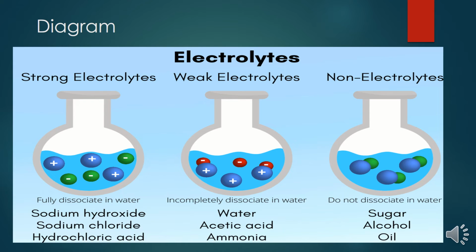Electrolytes, you see red colored balls with a negative charge and you have blue colored balls with a positive charge. You can only see that two of the molecules are still attached together, the negative and the positive, the red and the blue. So in this case, there is incomplete dissociation. Some are separating into its respective ions, while others remain as a neutral compound. So a weak electrolyte, you have incomplete dissociation in water. Examples of a weak electrolyte are water, acetic acid, and ammonia.